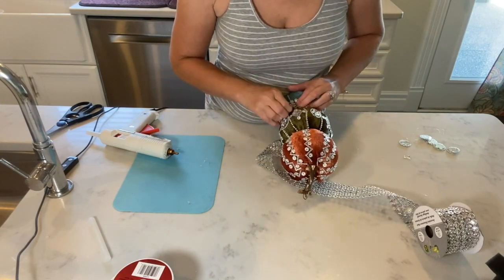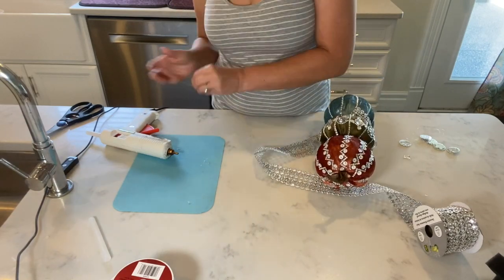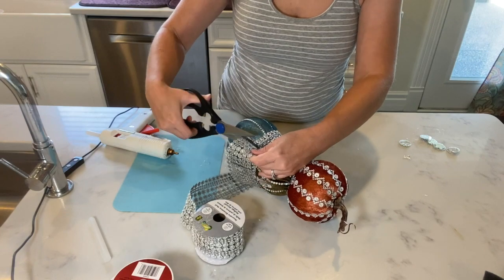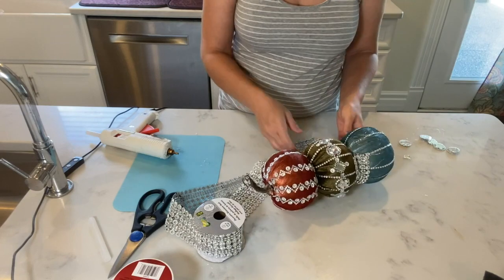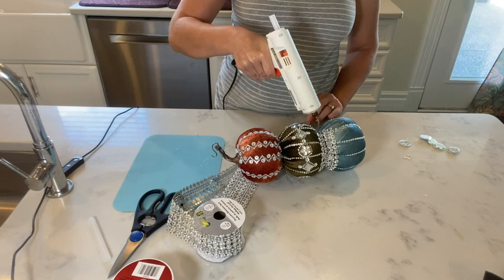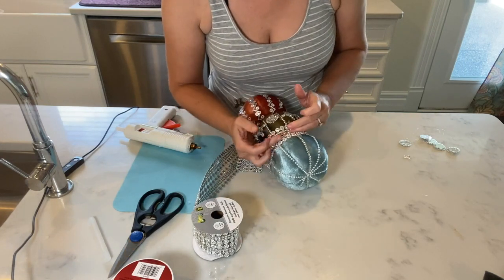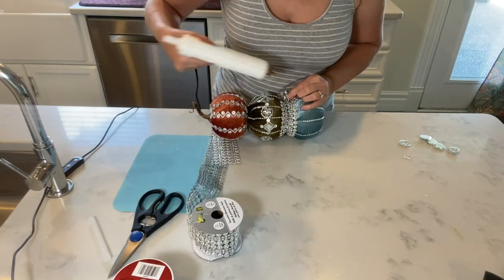Next, you want your ends to line up. So line up your ends and then cut the desired length. And continue gluing it on. And just press along the center and butt up your two ends.